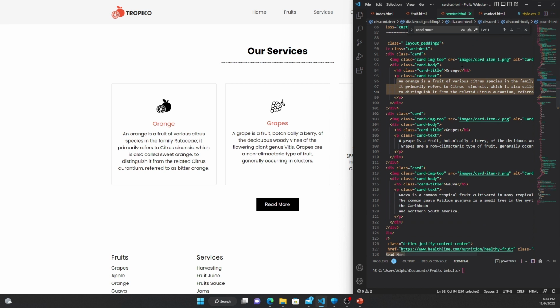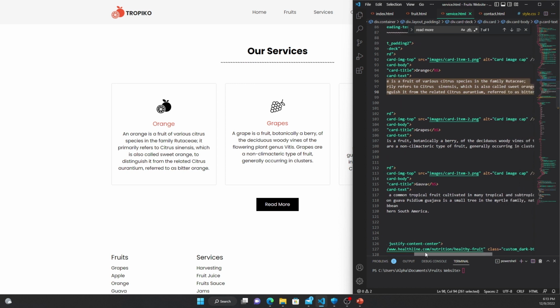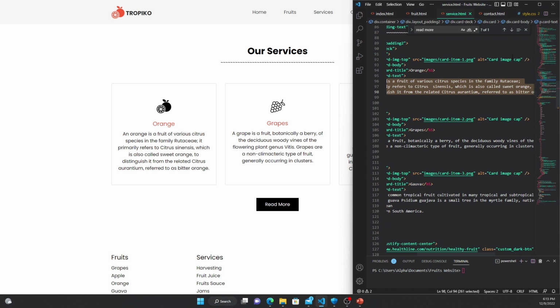As you can see, the image card, card 1, which is the orange, has an alternate text, which is card image cap. That's what will pop up if the image doesn't show up, or there's an error with the code, or there's a connection issue.